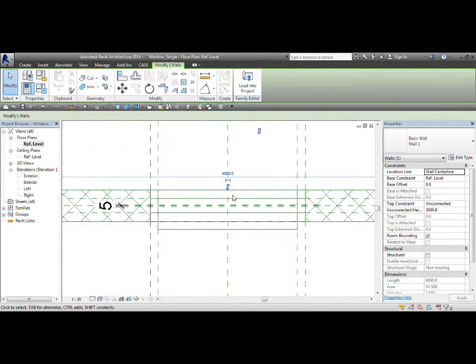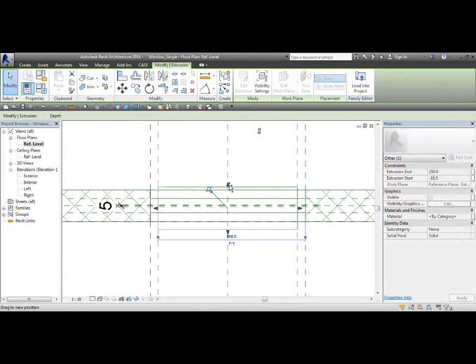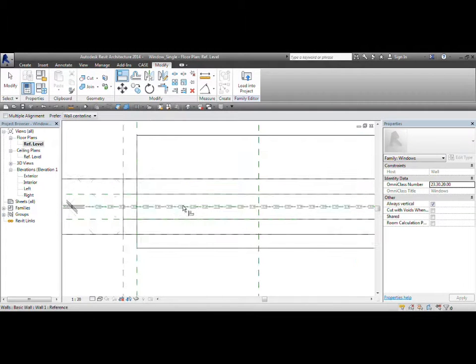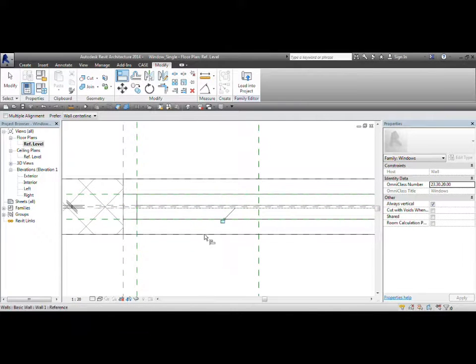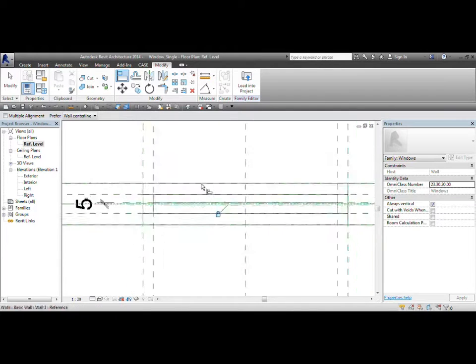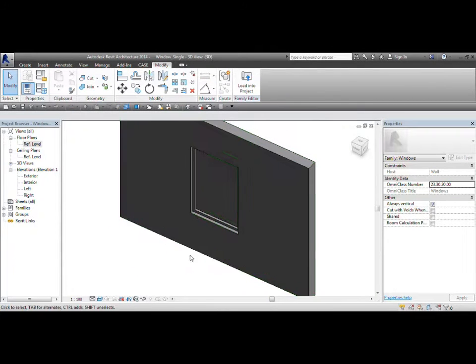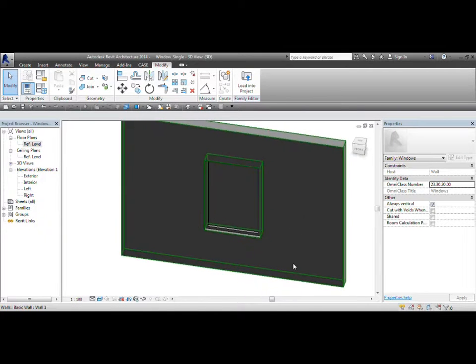If I go back to my reference level, you can see here we've got the glass. So again, I'm going to align that to the reference planes we created earlier. And here's the basic geometry for our window family.